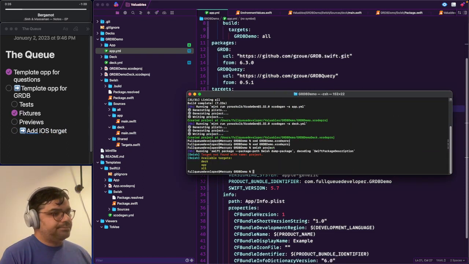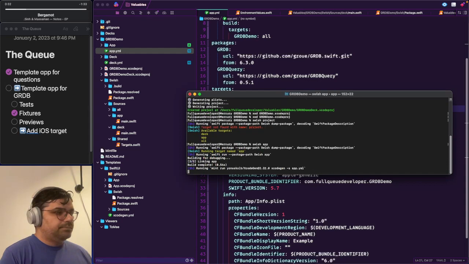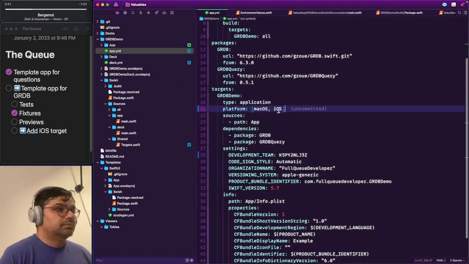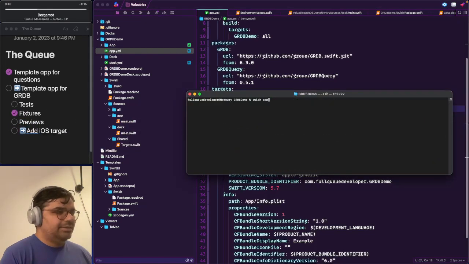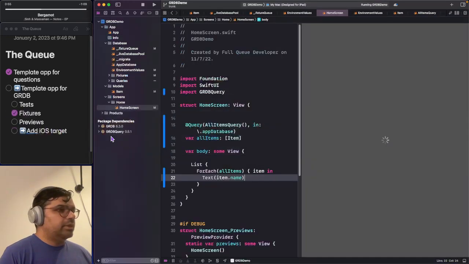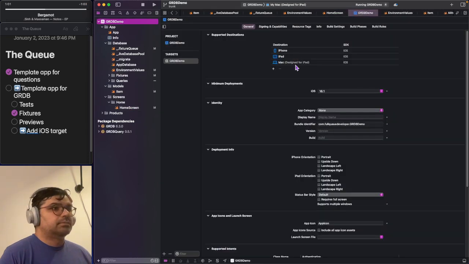Swish project. Oh, Swish app. Okay, let's do that. And now let's open it with Xcode. Okay, so now we have iOS as the supported destinations.